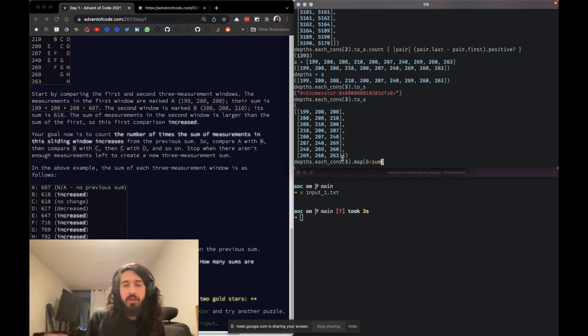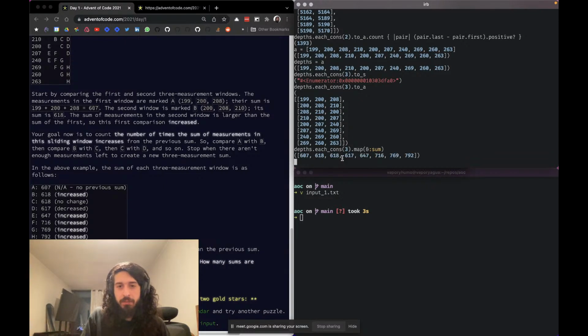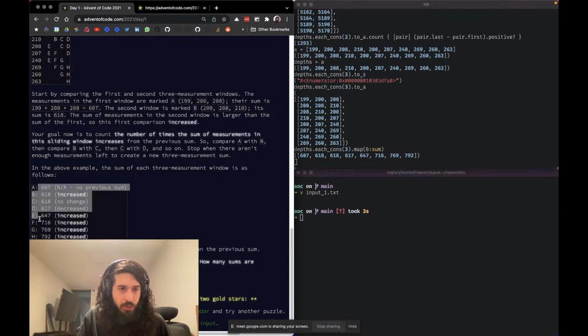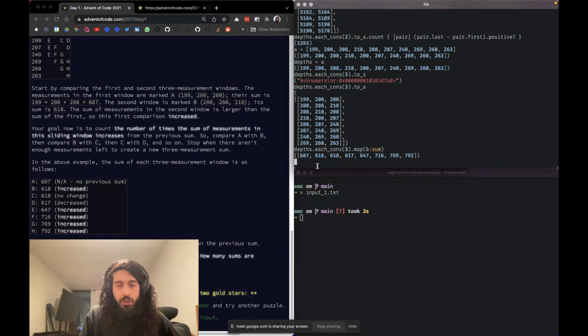So each of the arrays is going to be summed into a single item. So here we have the same windows that we're shown on the exercise. So if we use this as the depth for what we originally did to count the pairs where the second item is bigger than the first one, we could do just that.